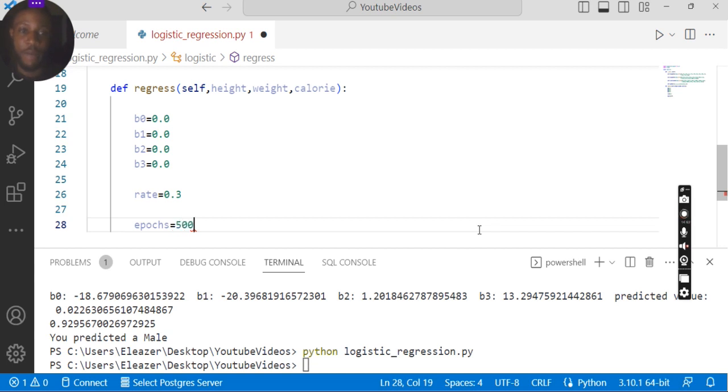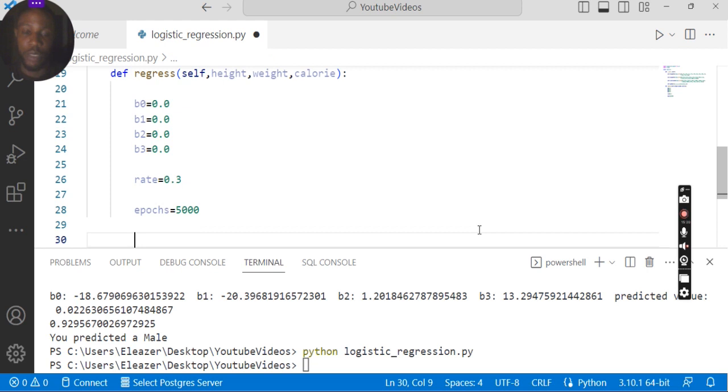So now I make mine 5,000, so my algorithm is going to run 5,000 times. The more time you give your algorithm to learn, the more accurate it will get. In data science and machine learning, our algorithm becomes more accurate when you train it more, depending on the number of times you train it for, and it also gets accurate when you give it more data. So these are the two instances whereby our algorithm can get more accurate.